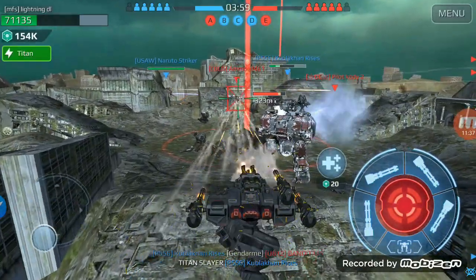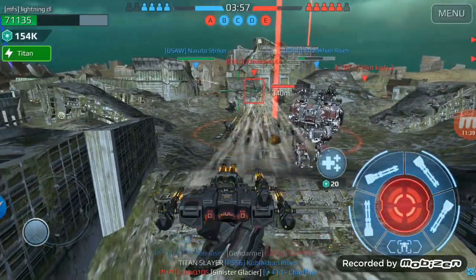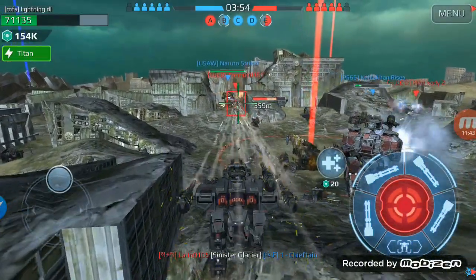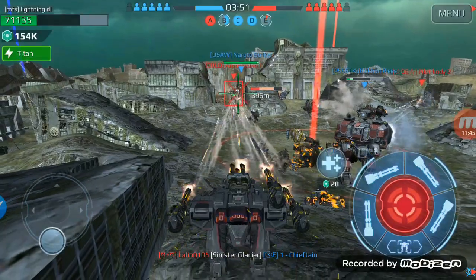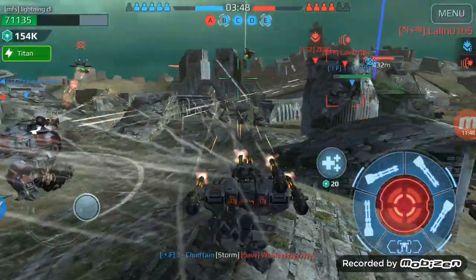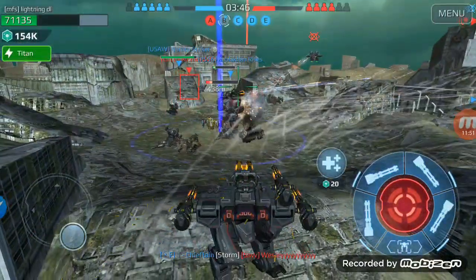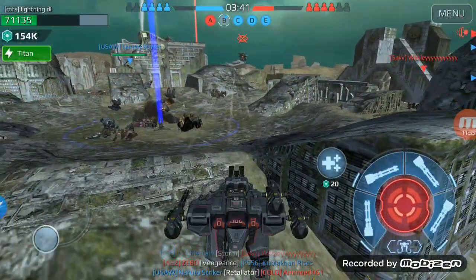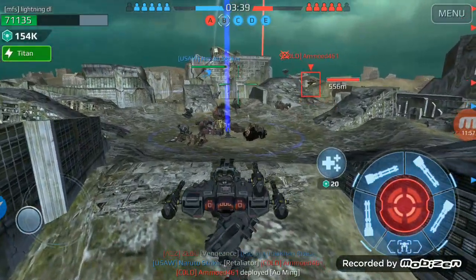I think that's a Spectre. Nah, that's too tough to be a Spectre. If that was a Spectre, he probably would have died already. I would go in there and try and help him take that, but pretty sure I would die.